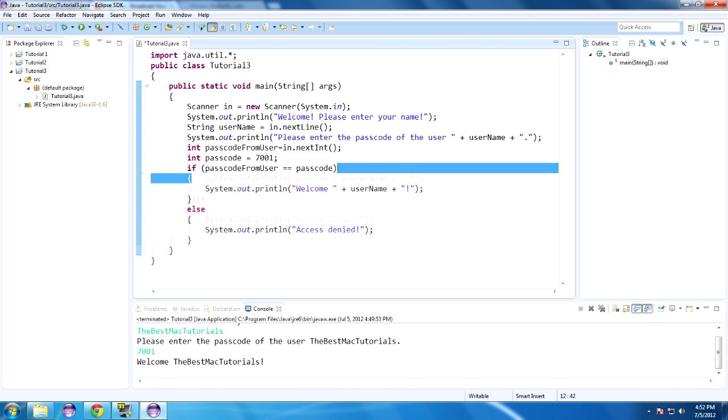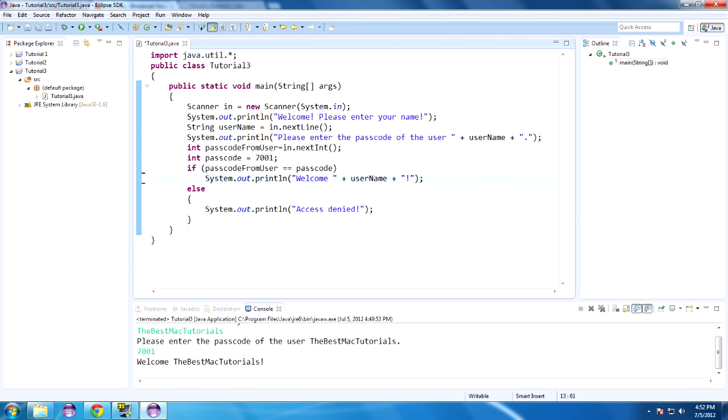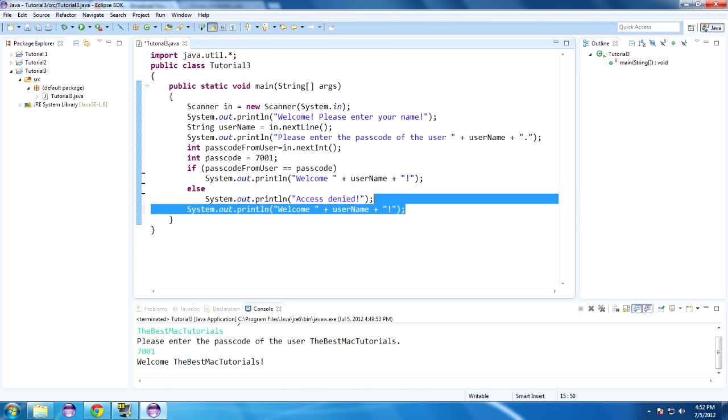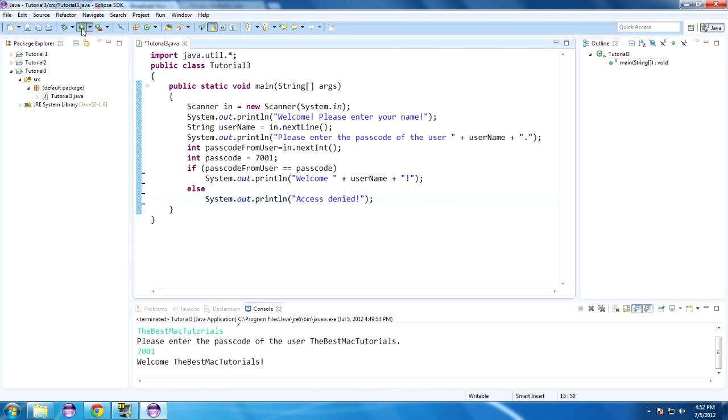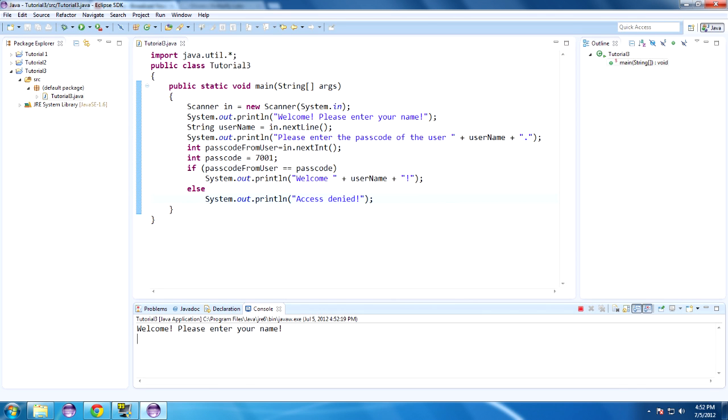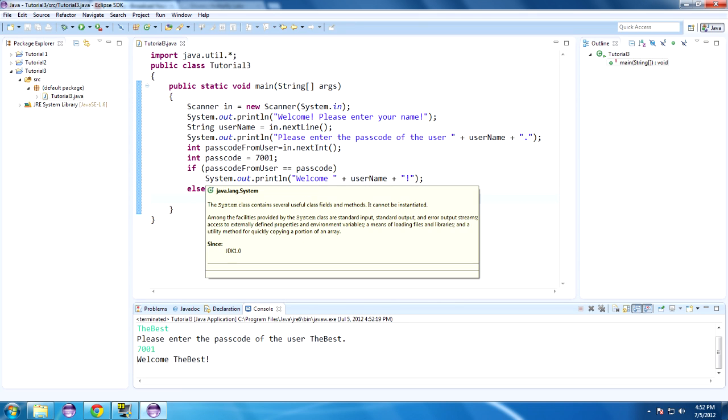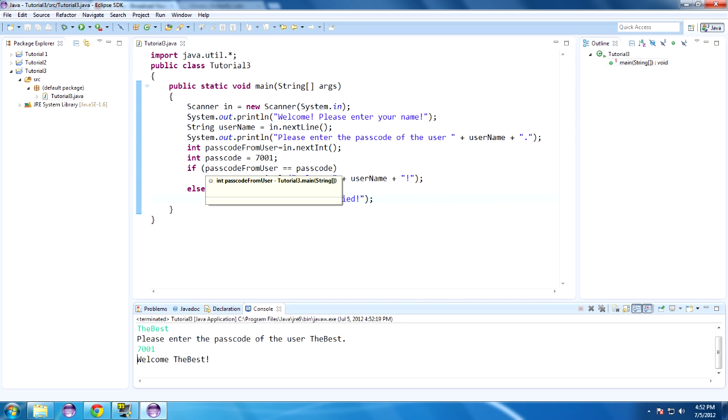A little shorthand, if you only have 1 line of code, you can do that. This will work the exact same. If this, else this, instead of all the brackets. However, if you put 2 lines of code here, it suddenly won't work. So you have to just keep that in mind. But with 1 line of code, you can remove those brackets. And as you can see, it still works just as intended. So 1 line is okay, but if you have more than 1 line, then you're going to need to use the brackets to make it a block of code.